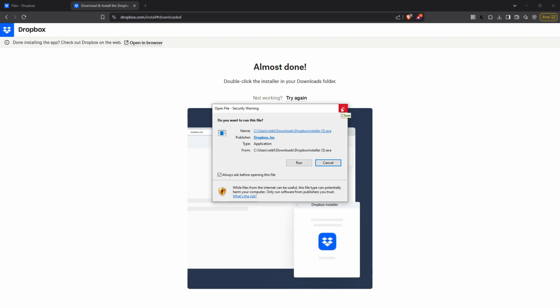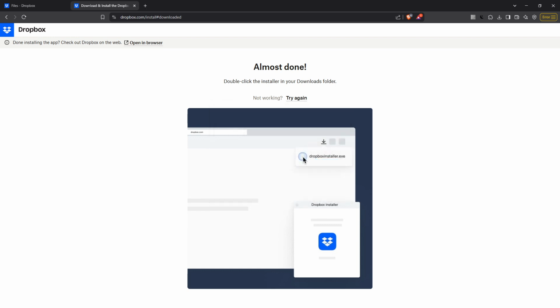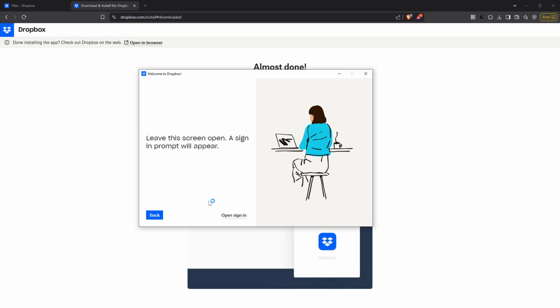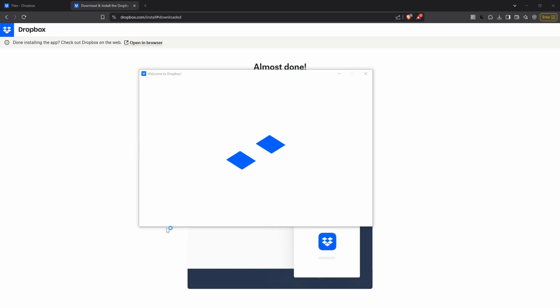With the app installed, the next task is to open it and sign in using your Dropbox credentials. Enter your username and password, ensuring that you're connecting with the correct account. This step is crucial because it links your Dropbox cloud storage with your computer, allowing the magic of synchronization to begin. If you haven't signed up for Dropbox yet, you'll need to create an account. It's straightforward and free for basic services.